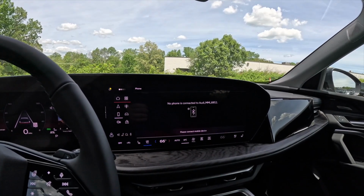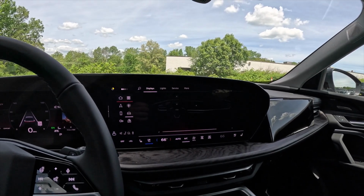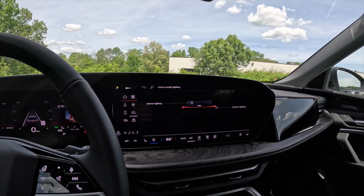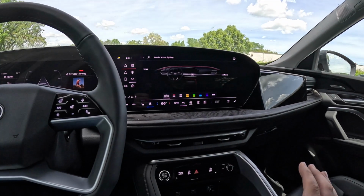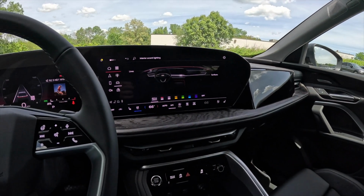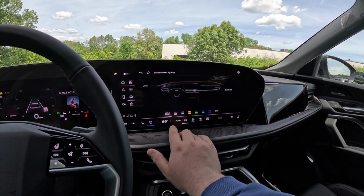We also have your phone screen, which just has the wireless CarPlay, Android Auto. We also have a vehicle screen here too, which you can display the brightness, the interior and exterior lighting. So the interior lighting will allow you to customize the colors. There's lots of ambient lighting inside. We have a strip here, there's some in the cup holders, some on the doors, all the way across the dash like you saw before. And you can also link it up to the drive select and have 2 separate colors at the same time.